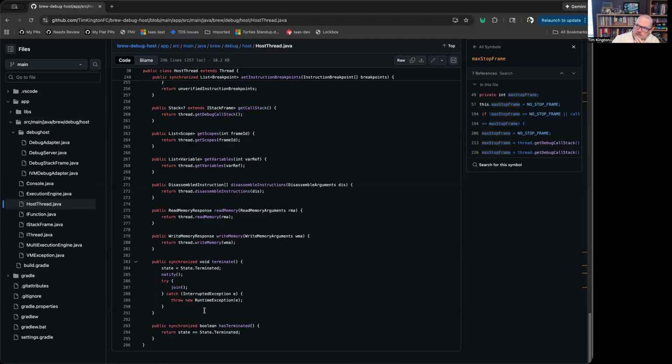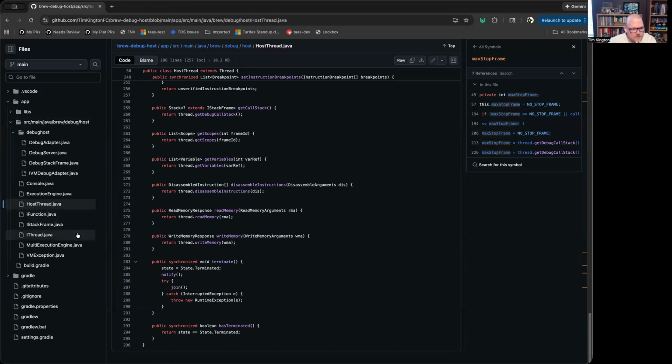I guess if notify is called while we're waiting for the thread to go away, that probably does it. Anyway, that's something we don't want to happen. Basically, set the state to terminated, tell the other thread to wake up so it sees this and exits. Then we call join to wait for it to exit, and then our debugger is terminated.